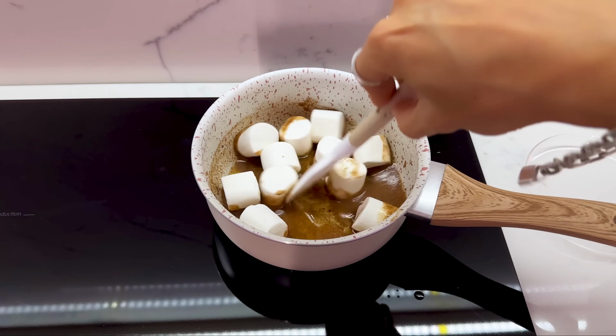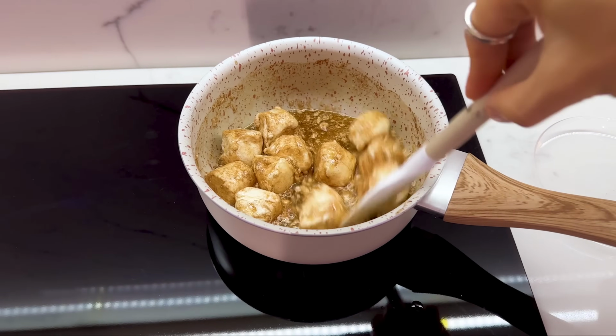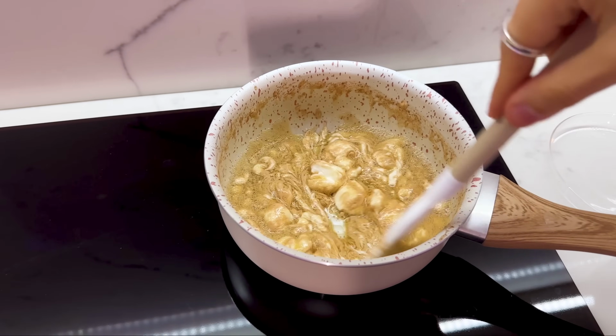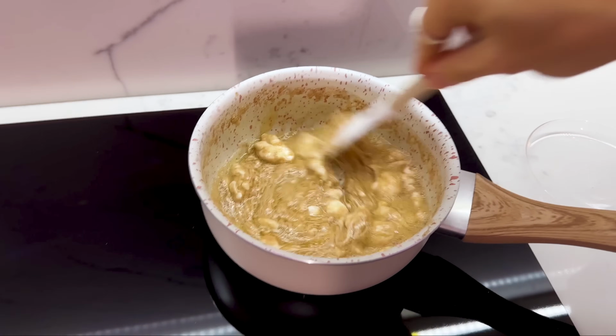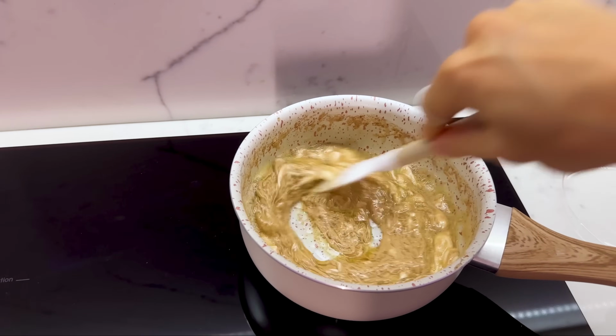These are supposed to become melty. And don't worry, don't freak out. This will work out. I promise you. Just gotta be patient here in this step. If you keep mixing, it will come together eventually. We're almost there now. It tastes really good if you leave some of these pieces of marshmallow, but I think for visuals, in order for this to look good, I want to melt everything completely.